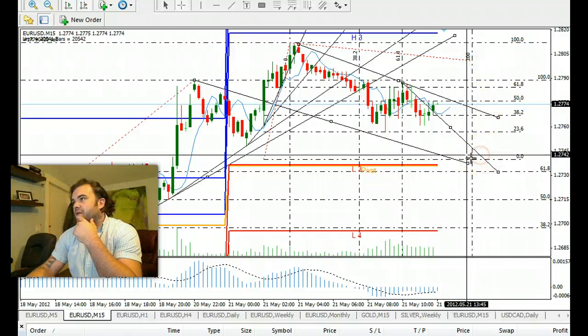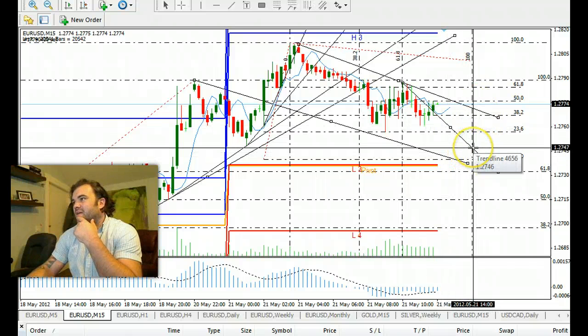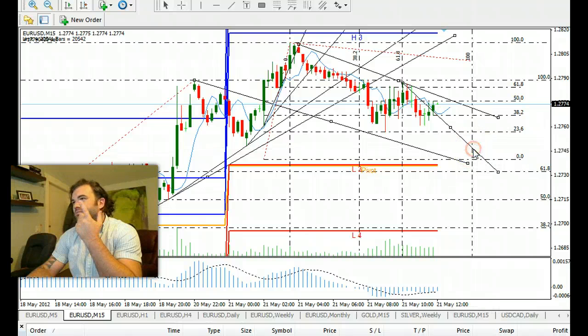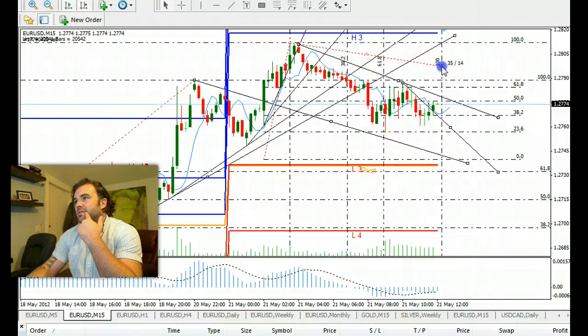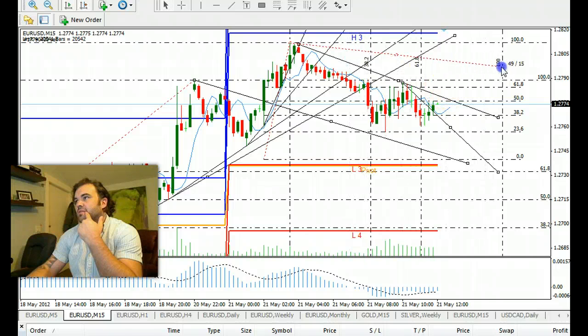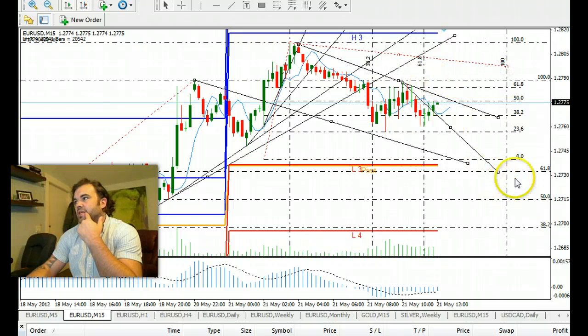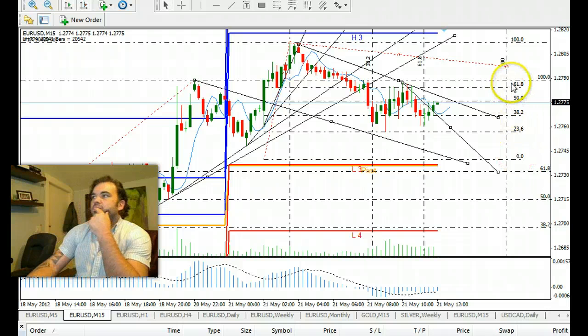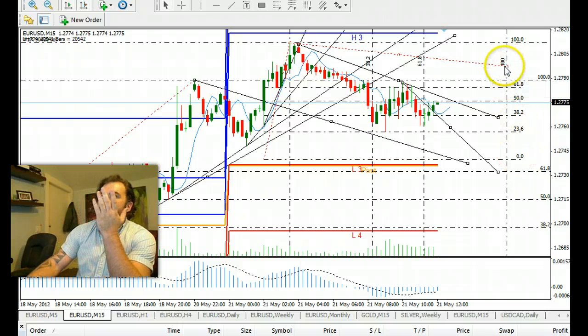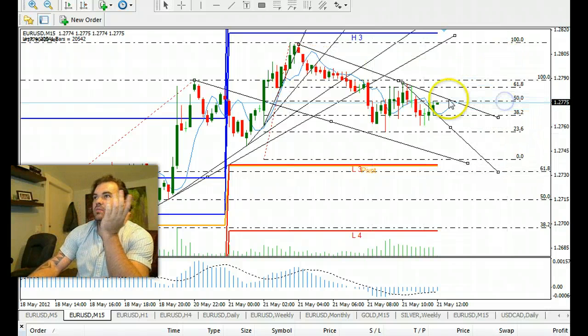Okay, so we could have, well, it's a bit high, but anyway, 2747. Unless we're going A, B, C here. Let's see. Oh, it could be. Yeah, we could be doing a C leg here, and then this could get extended out here, and we could actually get into our targets. Yeah, so anyway. You can see, I think, a little bit of how I deal with the market here.